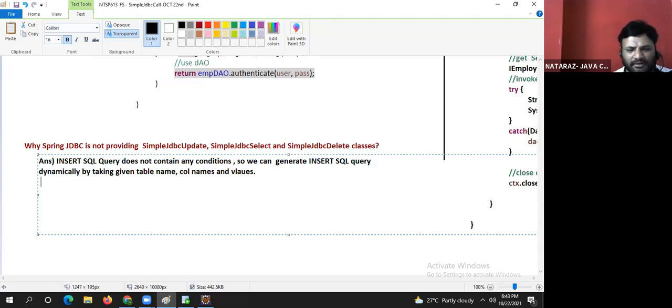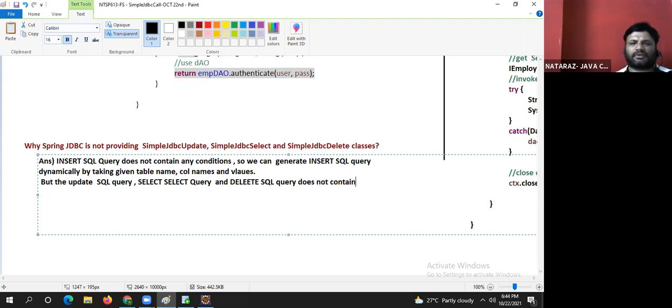But the update SQL query, select SQL query, and delete SQL query contain conditions of different possibilities. Are you listening to my statement, guys?